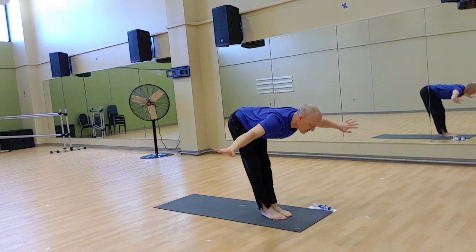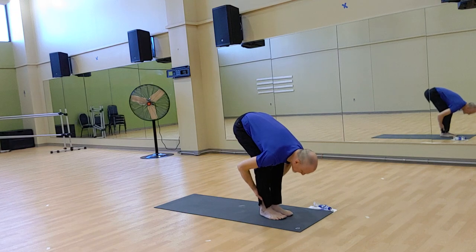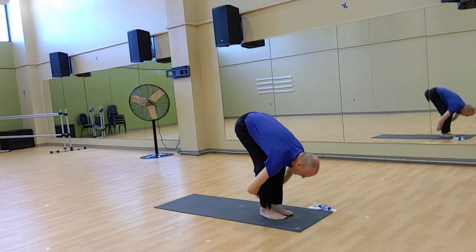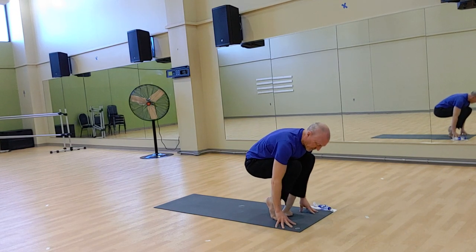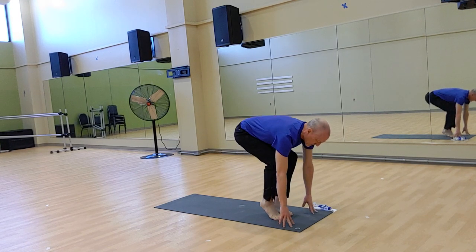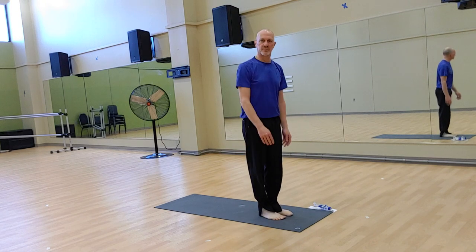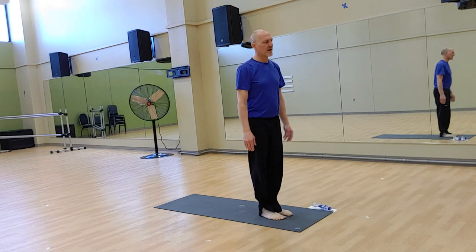Flat back. Forward fold. Bend your hips right away, or knees. Bend at your knees right away. Great. Forward fold. And maybe up onto the balls of your feet. I love that. Feels great. And coming back up to standing once more. Mountain pose. Good. Let's go through that a second time.